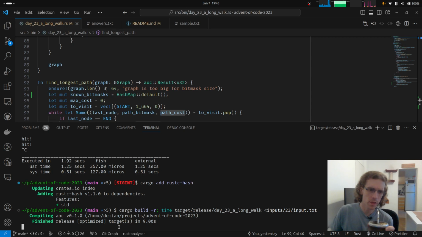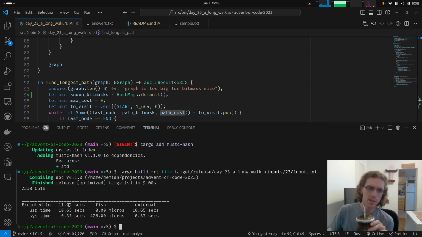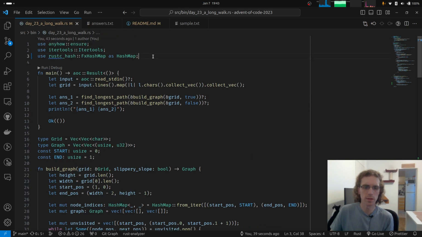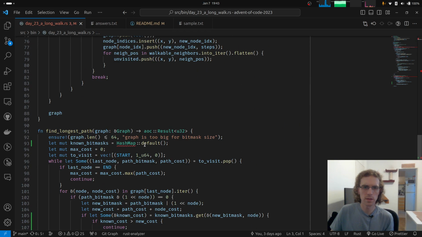Doesn't look much faster. In fact, it's slower than the standard hash map. That is surprising, right? That is quite surprising, actually. I did not expect that.